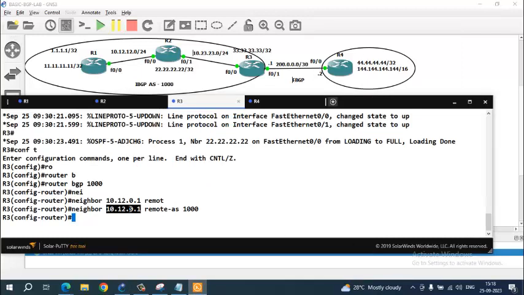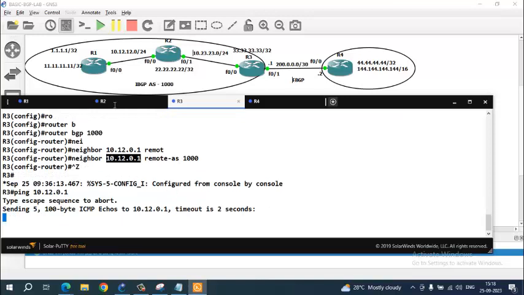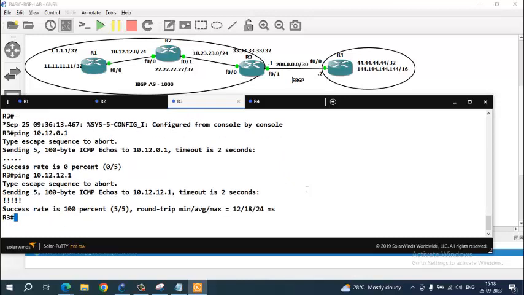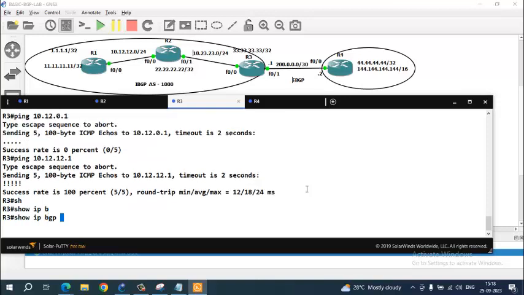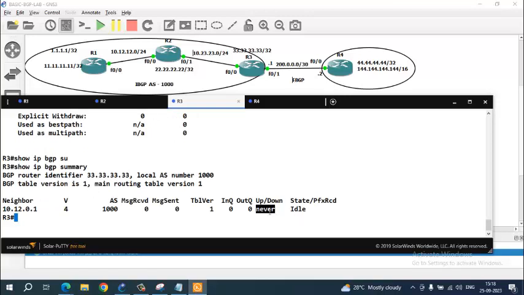It is not coming. You know why? Because this address is not pingable. I have given the wrong address. What is the right address? 10.12.12. I missed one 12 here. 10.12.12 is what is pinging. So for my neighbor configuration, show IP BGP neighbor. No, don't put neighbor, it will show you some pages. Later we will see the neighbor command. Now say summary. You see the neighbor again never came up because the address is not correct.